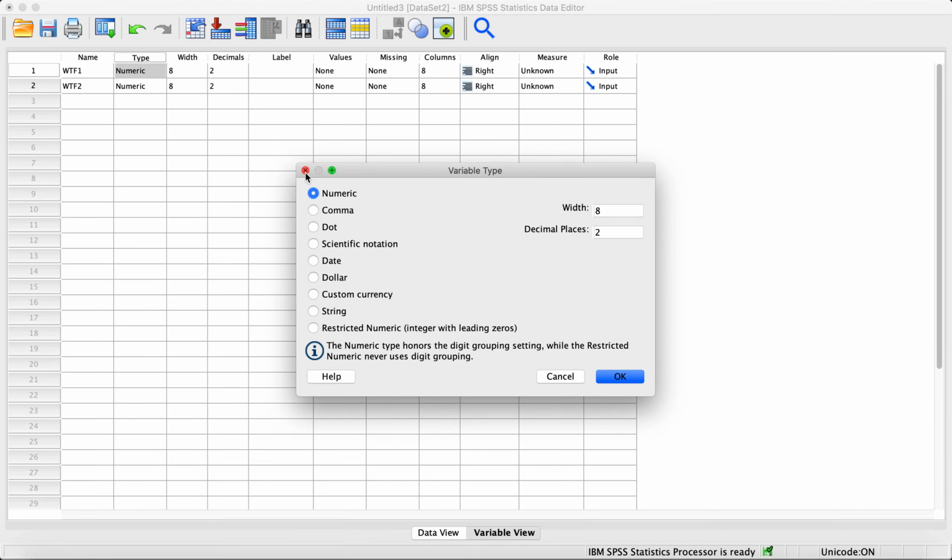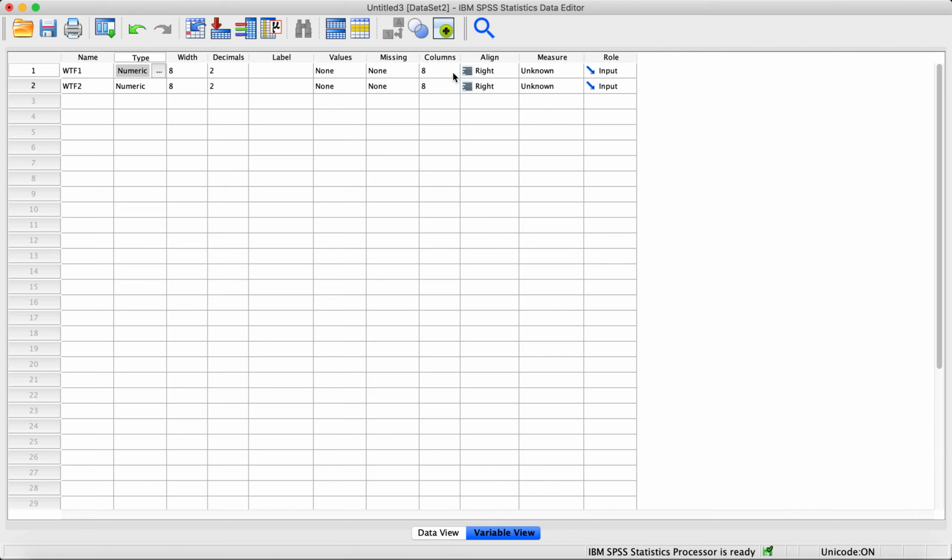We know that it's numeric. Those are the numbers, right? However, the measure is ordinal. They're both ordinal measures, all right? So they're on a Likert scale. They're not a graded 0 to 100 scale or percentage scale or a thermometer scale. They're not interval. So they don't fall under nominal or scale.